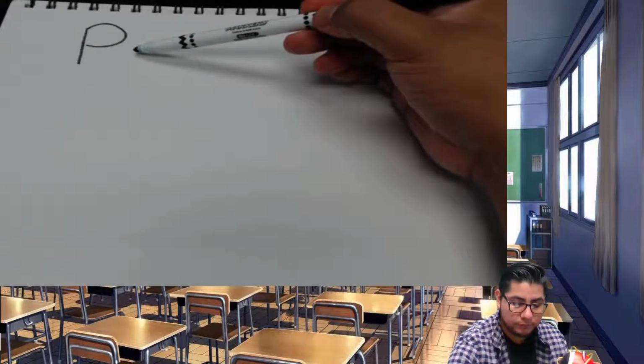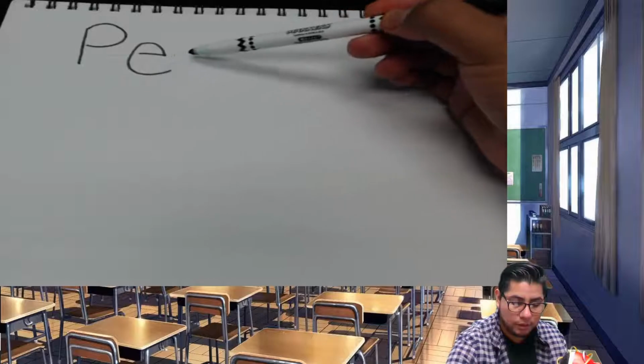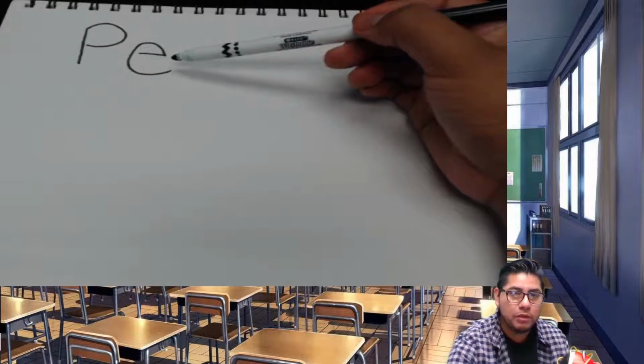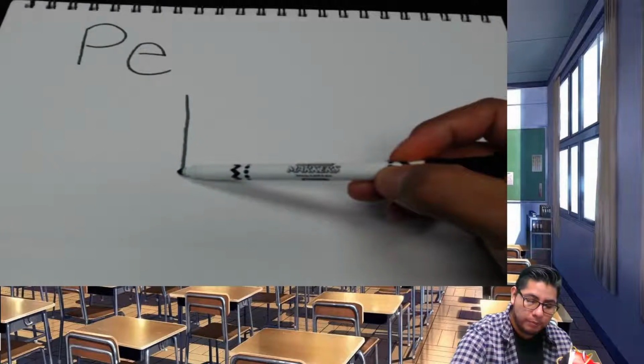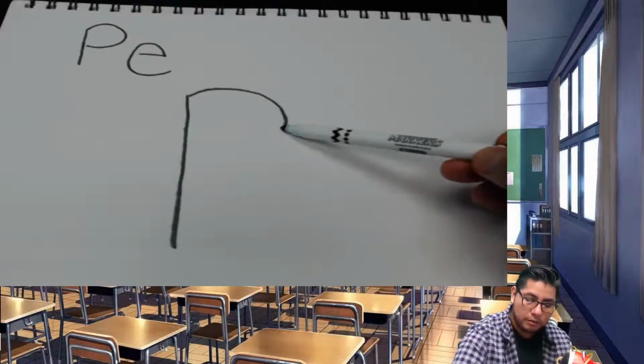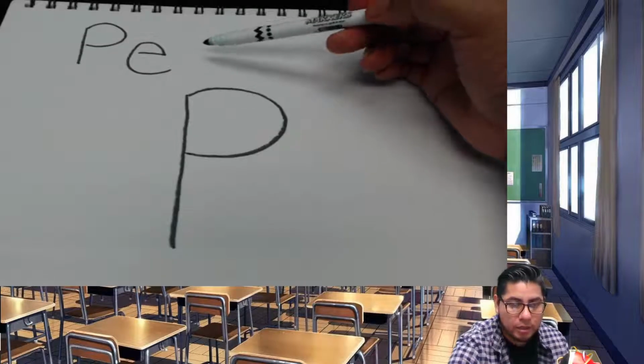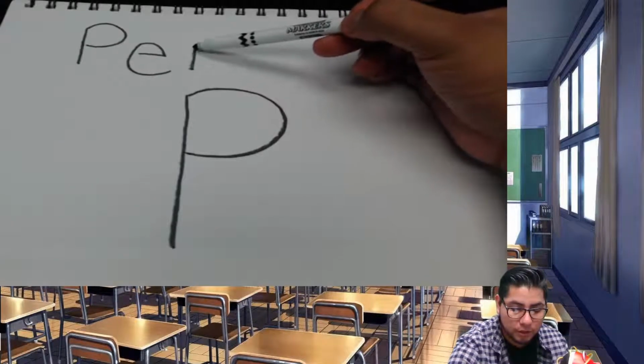So let's go ahead. We're gonna do two things. One is we're gonna write the word penguin, and the next one we're gonna write the letter P, and we're gonna use the P to do the penguin. So let's write the word penguin up top. So we're going to go P, E. We're not gonna use the word penguin to draw. We're gonna use the big P to draw the penguin, but we're gonna write it on top just so we know what we're drawing.